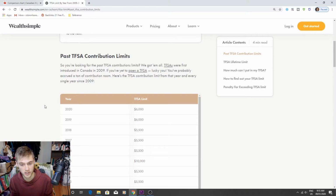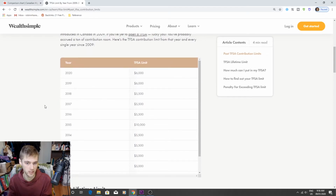Second best case scenario would be to make an account right now, start building equity in it, and put as much as you can, within reason, right? Even if it's just $100 a month or $500 a month, put that money into that tax-free savings account and start growing it. It's the best thing you can do to make money.